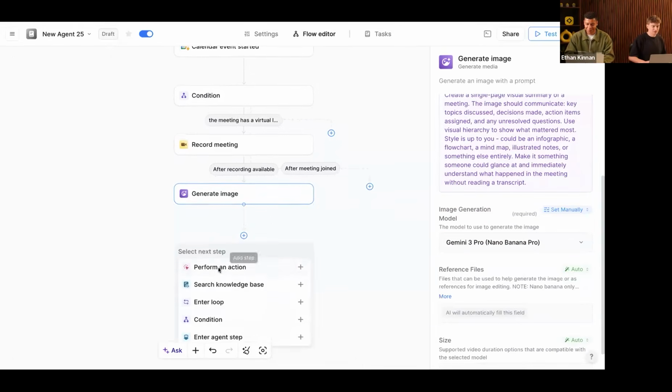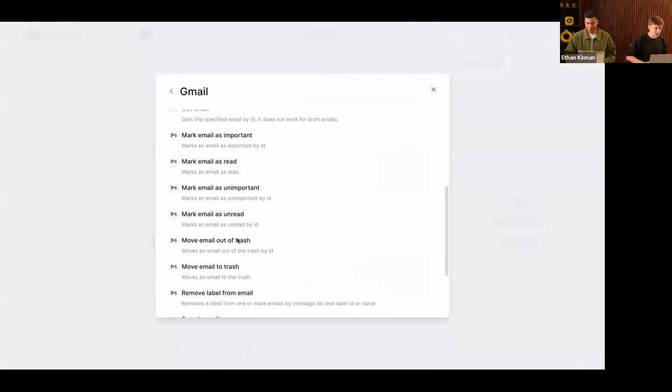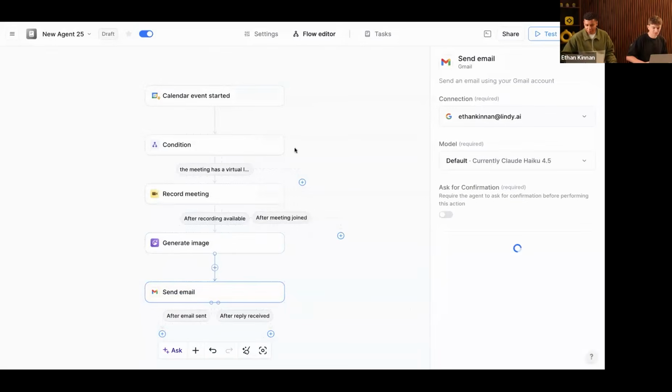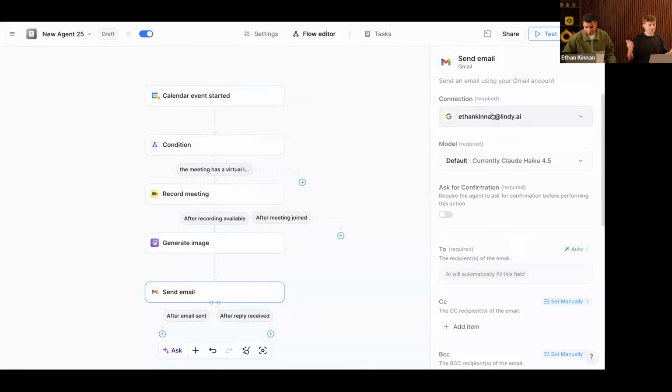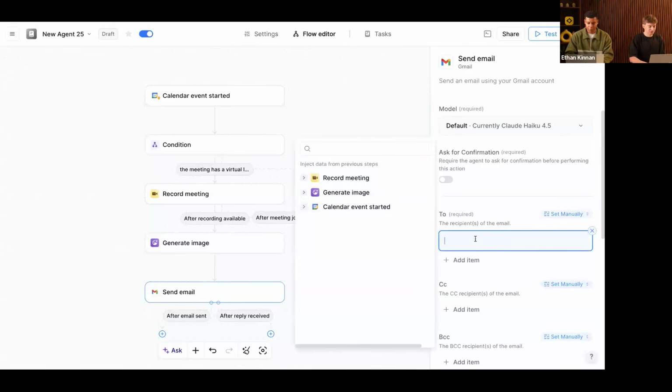All right. Now, last step, I'm going to add one more step. I'm going to perform an action and add a send email. If I click on Gmail, we're going to send an email just like this. Again, you might want to authenticate if this is a new action for you. Then I'm going to configure a couple of fields. I only want to send this email to myself, so I'm going to switch the to field to manual and just put in my email. This is a good example of switching from auto to manual, because maybe auto will send it to me, or maybe auto decides to send it to other people in the meeting. I don't want to risk it, so I'm just going to make it manual.